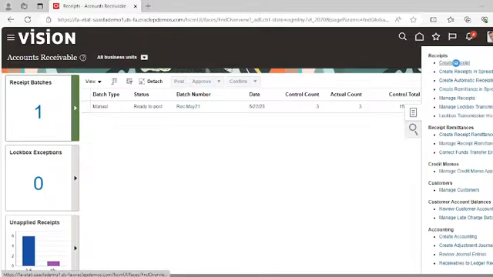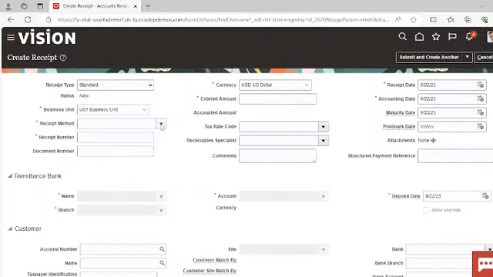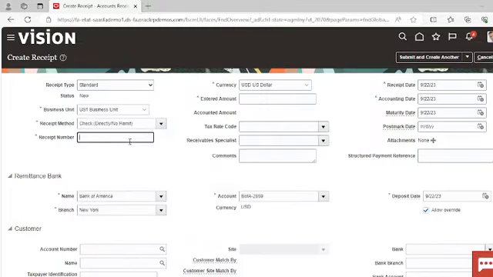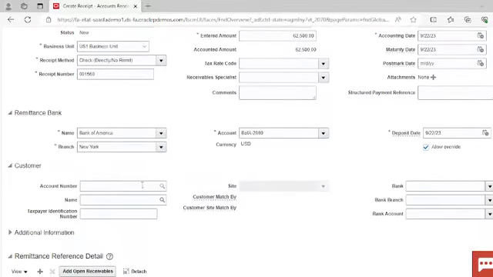Click on create receipt here. Now here we will search with ABC Application Software.